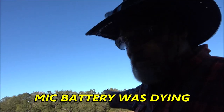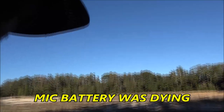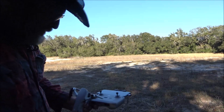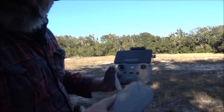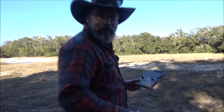Guys, out here in the middle of this field, I'll be talking to you, and I'm going to put this drone up in the air and we're going to see. Okay, I got it turned on, I got it paired up here, so let's see what happens.